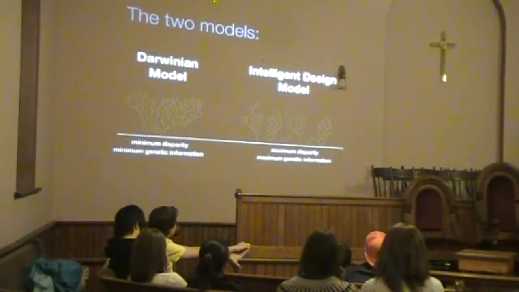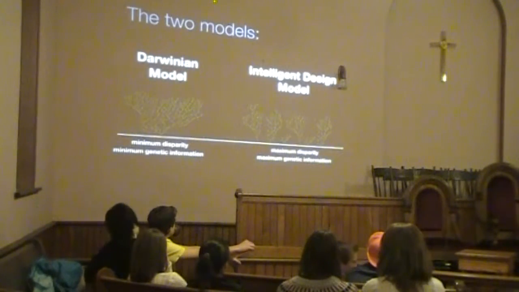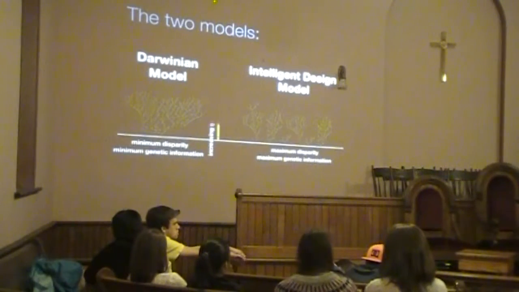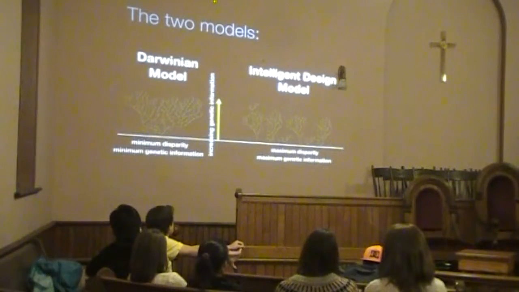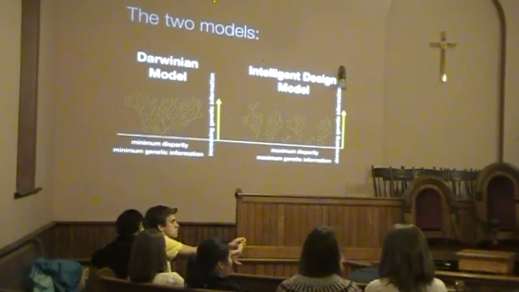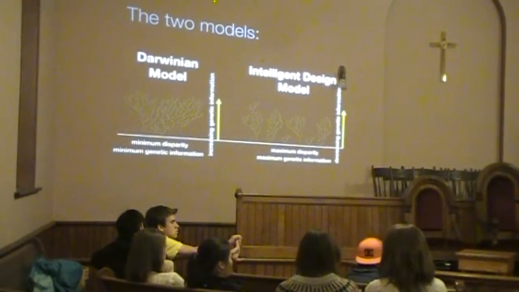The second thing is that you'll see minimum genetic information at the beginning, zero, in the Darwinian model. In the intelligent design model, you will require maximum information because you know it's going to deteriorate over time. And over time, in the Darwinian model, it actually increases the information. In the intelligent design model, information decreases. Again, what I'm saying here is that the latest advances in science are supporting the intelligent design model for the origin of life.